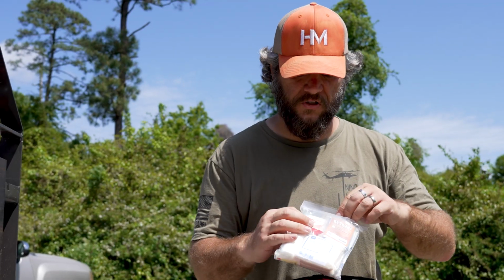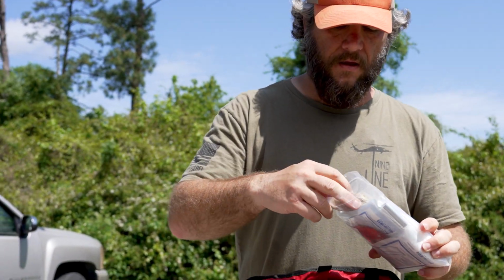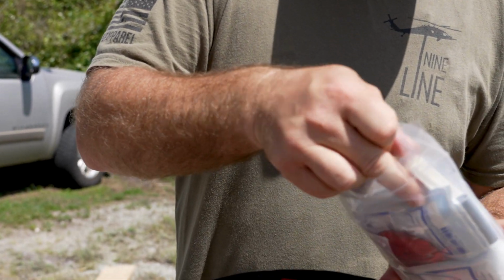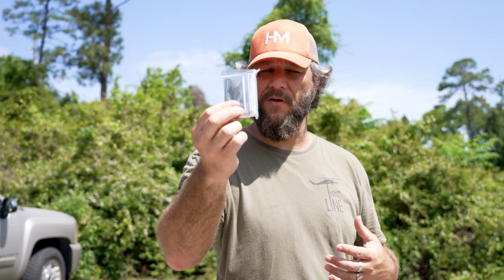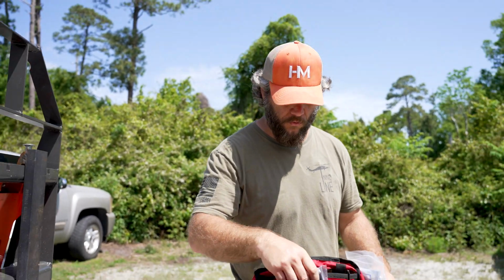I think this is mostly just a lot of extra stuff in here, just extra supplies of everything. Got another pair of nitrile gloves, compressed gauze, got a survival blanket. Now, one thing that you have to remember with these survival blankets is these reflect heat. So if you put these on somebody after they're cold, they're probably not going to do much. You want to get it on them while they're still warm to keep them from getting cold.